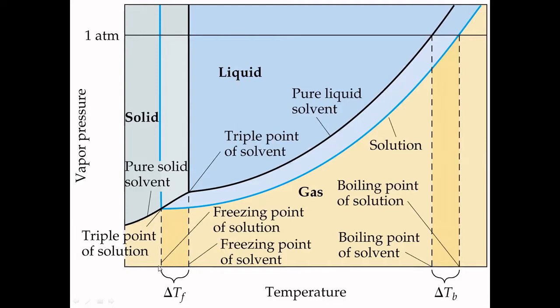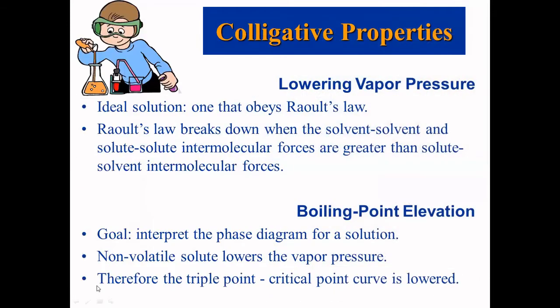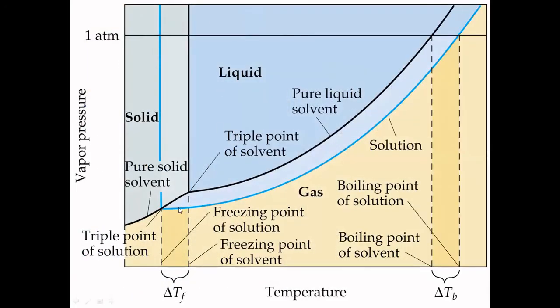For the freezing point, it's the other way around, class. There is depression. The original freezing point of your solvent, your pure solvent, is this one. However, it will slide to this freezing point here once some solids are present on it already. So I'd like to go back to the previous slide so I can go back to this part here. Therefore, the triple point critical point curve is lowered. Nag-slide down siya. So from this original orientation of the phase boundaries intersecting at this triple point, you have this point now. Nanaog na siya.